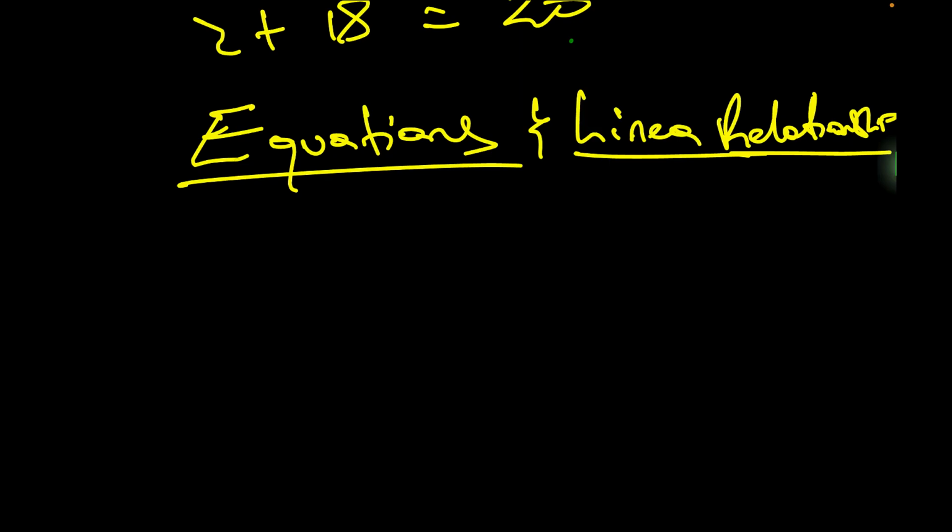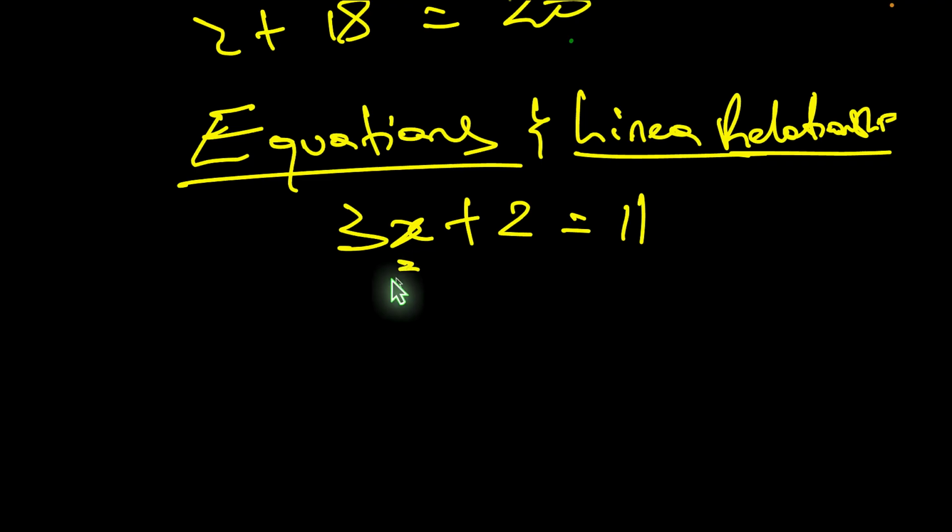So what is this really? This is basically us solving equations. And what we're going to do here, we're going to build this up step by step. So first of all, what's an equation? Let's say I'm not going to solve this one, so don't worry, I'm just going to use it to explain. Let's say we have 3x plus 2 equals 11. Now the equal sign tells us that both sides are balanced, and what we want to do is find a value for x in this instance to make this equation true.